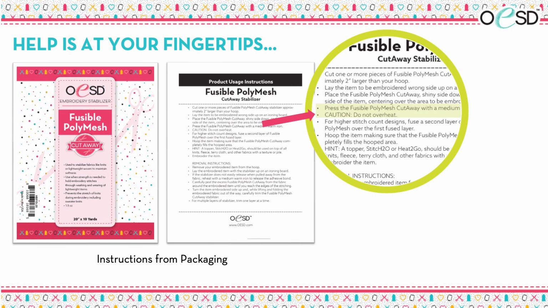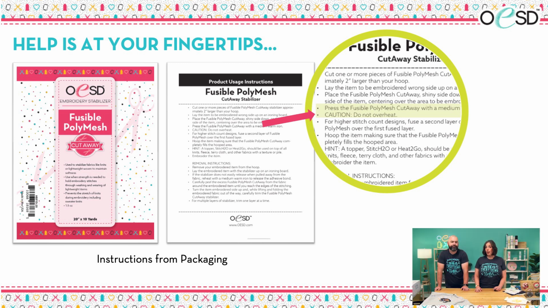So those labels that we wrap on your stabilizer, on the back of it, because we had some empty space, we printed all the instructions for that stabilizer. And so that way you can read about it, understand if there's any rules around heat or washing or anything you need to know. This is a great example, and also references a question we got a lot about shrinking of stabilizer. Ooh, good question. None of our product shrinks.